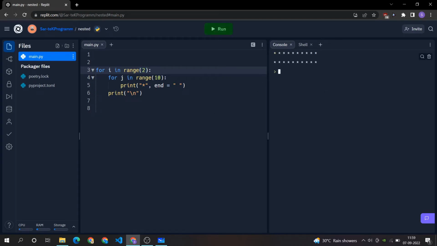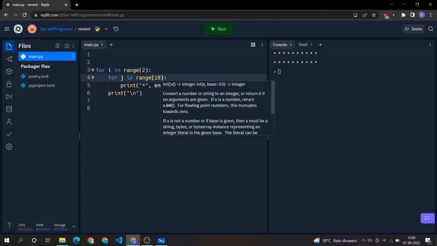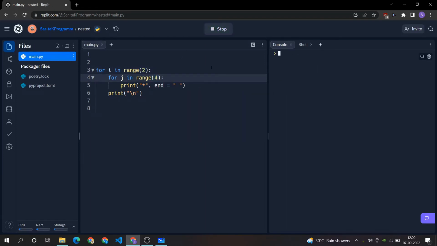So now let's see how this works. I will write a small number here so that I can dry run it. So 4 columns and 2 rows. So what will happen is, first the value of i will be 0. In the first iteration, the value of i is 0. Okay. Then we'll come inside this for loop, and in this for loop the value of j will be 0. So now i is 0 and j is 0 as well. Then we will print asterisk. So this first asterisk is printed now, and then we will add this space after it.